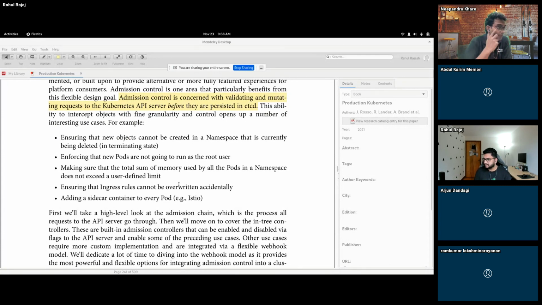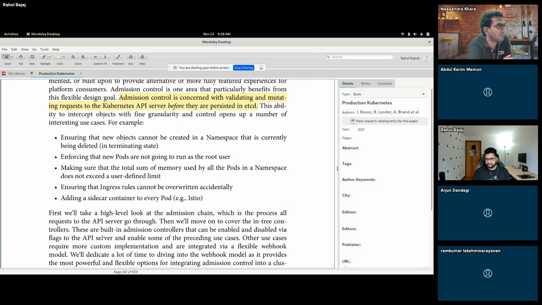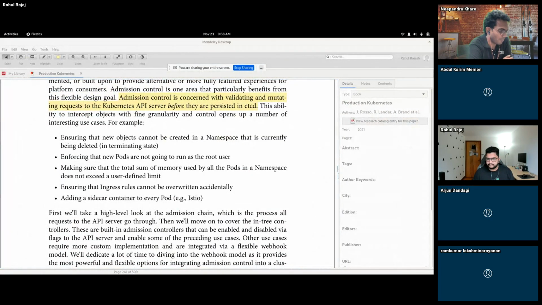There are a lot with Kyverno, which we'll cover briefly later. One use case I have seen is setting up logging and monitoring details. For example, you put an annotation in your pod to enable observability for a given pod.